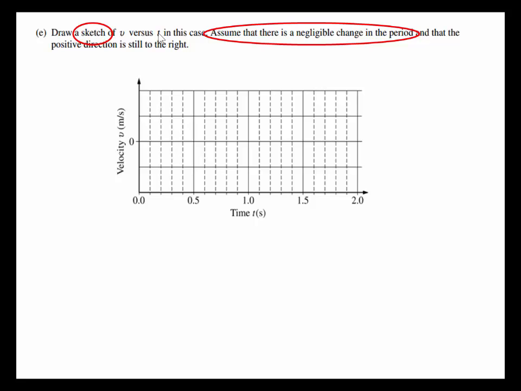And you would see this on a set of swing sets if you had a bunch of kids swinging on swing sets all the same length. There's some frictional resistance up in the hinge that's pulling back and forth. Over time, those kids will slow down. Or you could take the opposite effect: rather than bleeding away energy, you could be pushing somebody and adding energy to the system. Even in that case, the period would be the same. It's just that their amplitude would be increasing, and so would their velocity. So what's going to happen here is, because we know there's a negligible change in the period, we can sketch out where the periods will be.